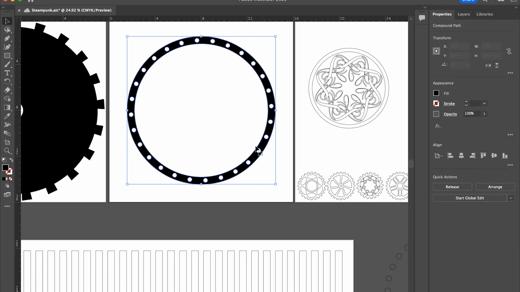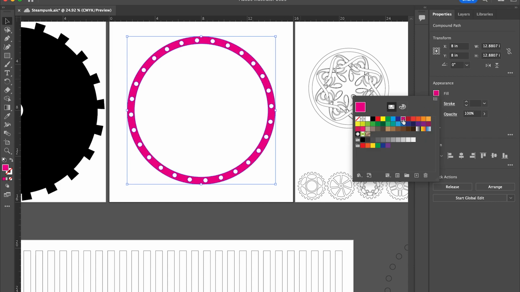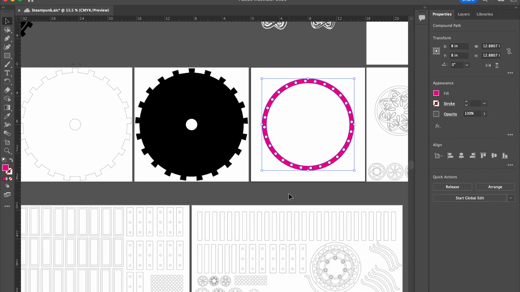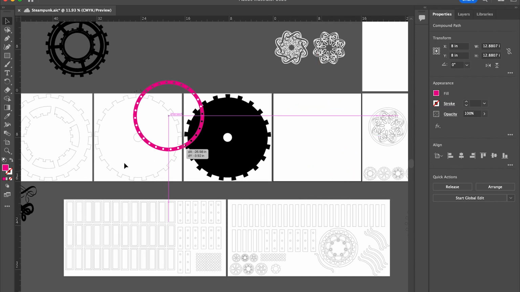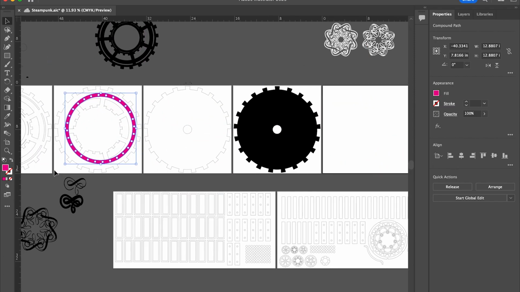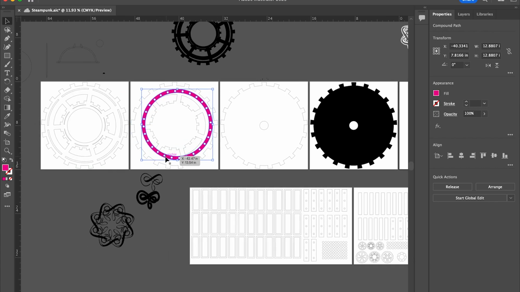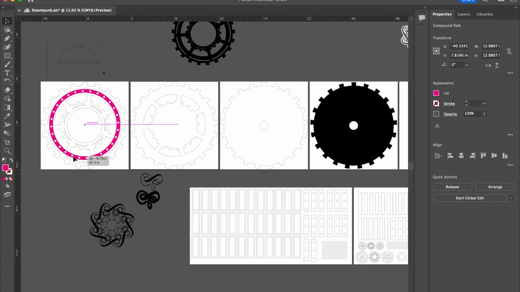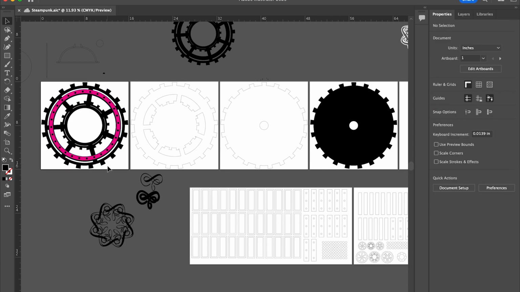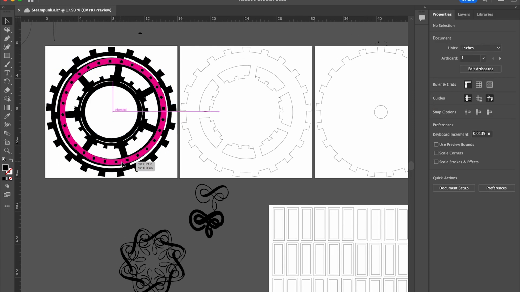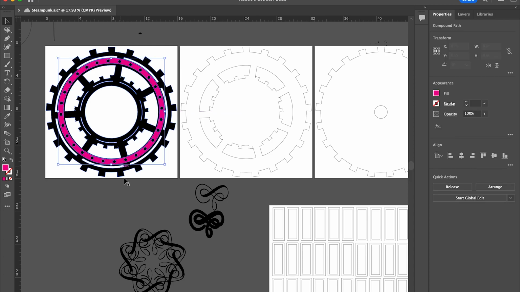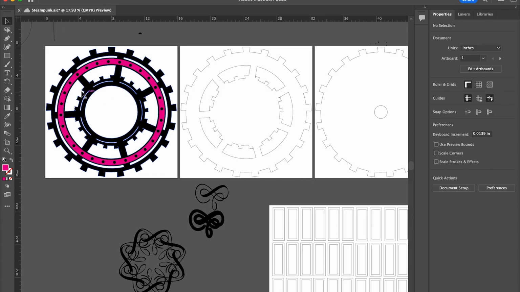So maybe I wanted to treat this like a separate layer, and I wanted to see how it would look on my design. Then I might take this. I believe it was over on top of this one. No, maybe it was this one right here. This one as a layer. Yes, it was. So by having this be, let's say black, and then seeing that on top, I can see how different layers would operate, and it might help me to keep my layers straight as well. I probably would have to center that by going to right here and right there. So that can also help you with your designs.